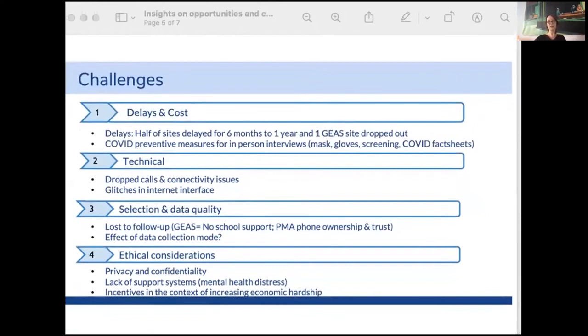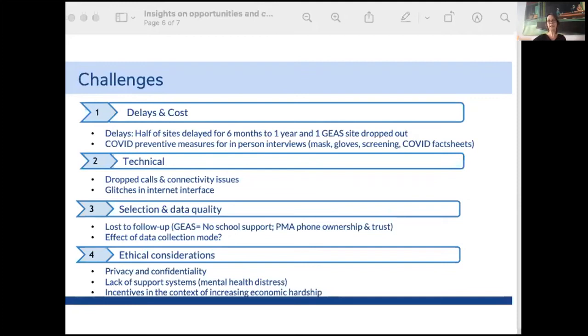So I just want to now turn to challenges, and there were notable challenges. Obviously, delays in field work in many sites, and especially in the case where the cohort studies hadn't started yet, or we only had one round of data collection. Costs increased due to innovations, but also to the implementation of preventive measures when face-to-face interviews resumed. We also faced technical challenges, including connectivity issues, leading to multiple calls to finish interviews. And obviously, an important challenge was selection bias, especially when survey participation was predicated on phone ownership or internet connectivity. So, for instance, PMA follow-up rates range from 53% in Burkina Faso to 70% in Kenya.